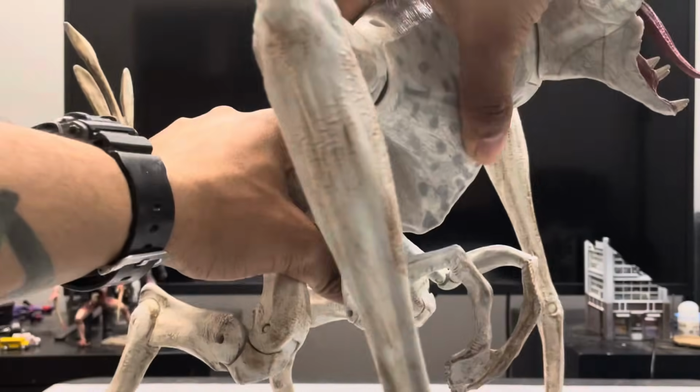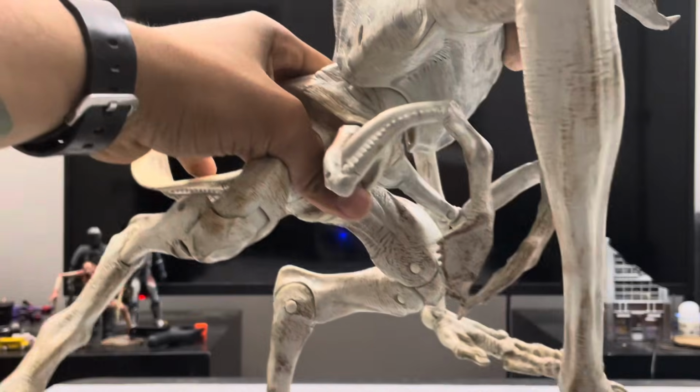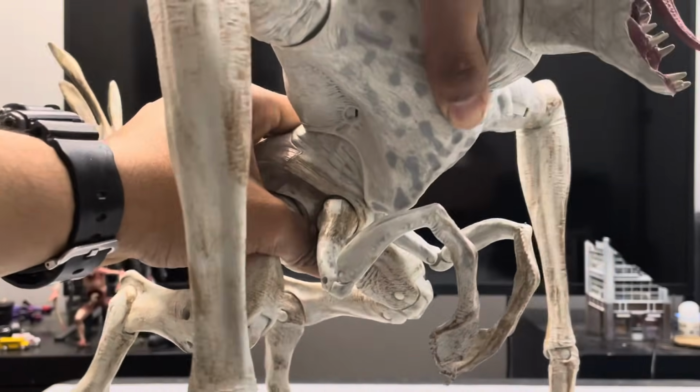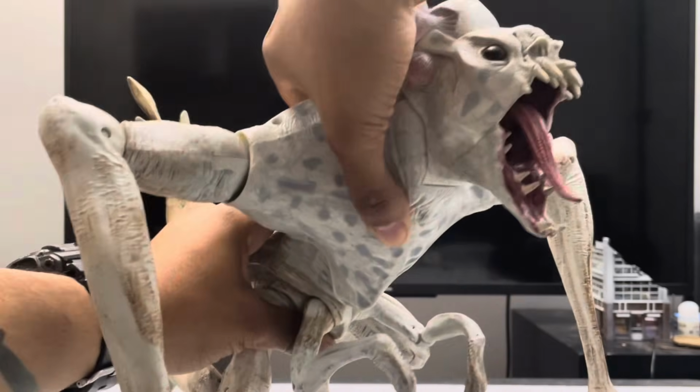As you can see, the torso is on a swivel. It can go 360 degrees. It does have some lack of mobility due to it cannot move up or down at all or side to side. So you're kind of limited with what poses you can do.